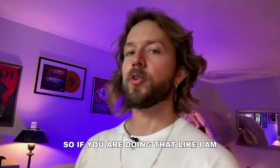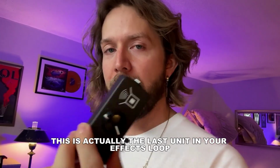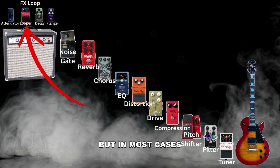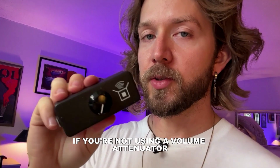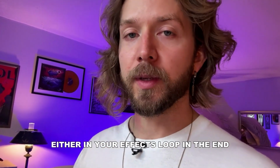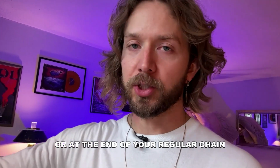So if you are doing that, like I am, this is actually the last unit in your effects loop, and then this is the second last. But in most cases, if you're not using a Little Black, if you're not using a volume attenuator, your looper pedal will go at the end, either at the end of your effects loop or at the end of your regular chain in front of your amp.